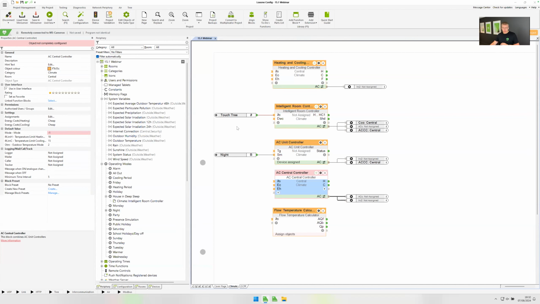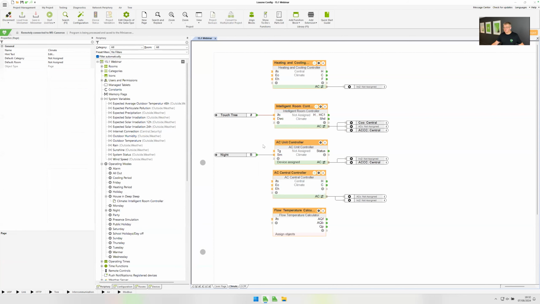Okay, so that is the renaming of function blocks, and it's the configuration of some of the new function blocks as well. One thing I will mention is, I'll just change this to automatic mode, and I'm just going to save this into the mini server. And before we move on from climate control, I just want to show you the visualization.